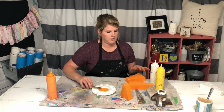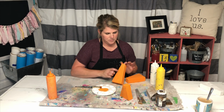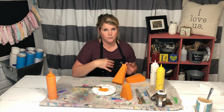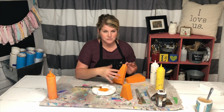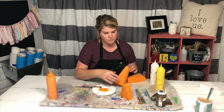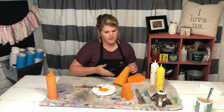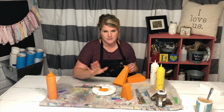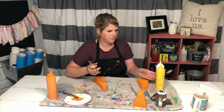So on a candy corn, it goes yellow, orange, and then white. And we're not gonna tape this off because I really like the free-handed approach to it better. But if you wanted to tape it off, you definitely could if you like really straight lines. But we're going for a more rustic, primitive look, so we're not gonna tape them off at all. Just grab another brush.